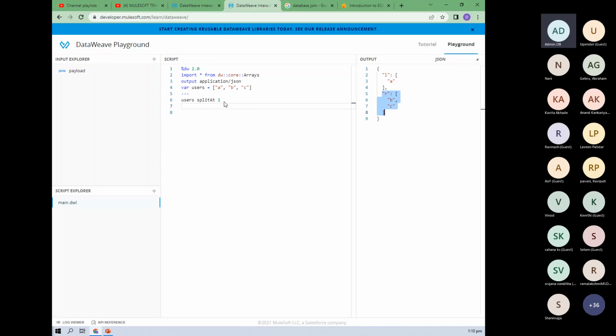It's splitting at index 1, which is this B. This function isn't used very frequently, but at least we should have an understanding, so in future, whenever a requirement comes, we can reuse these existing functions.